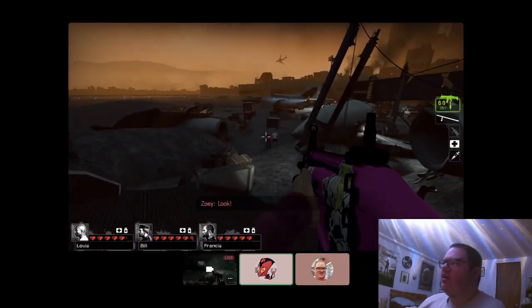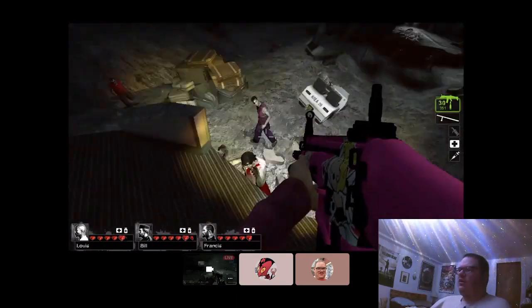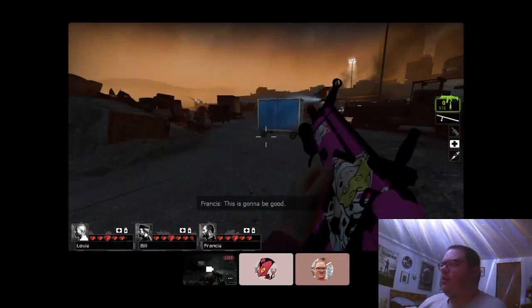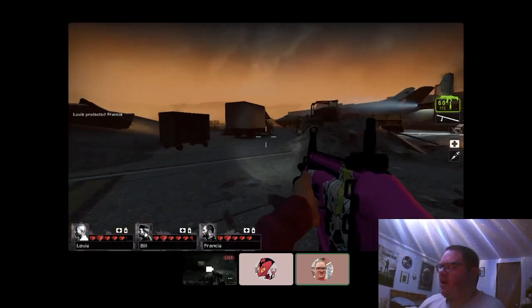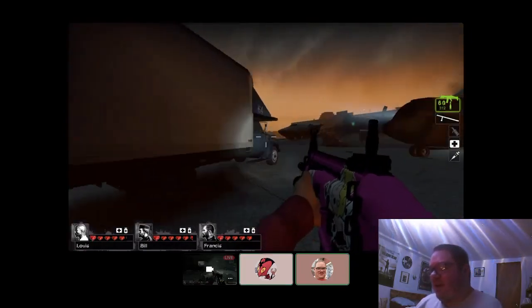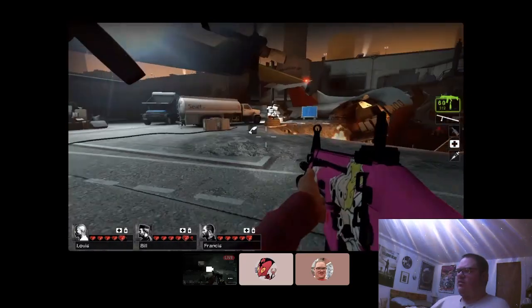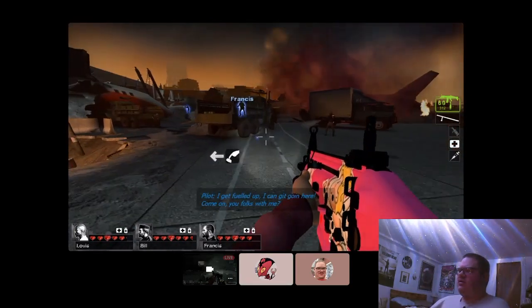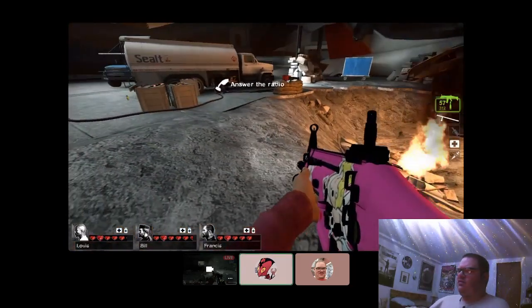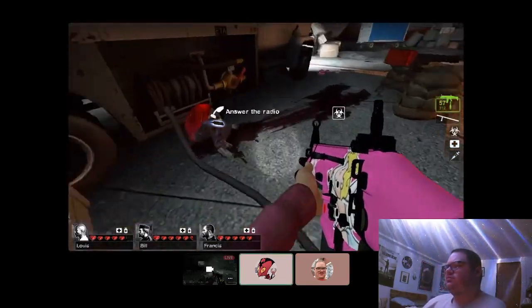There's an airplane! Look! Oh crap! This is gonna be good. Yeah, I know! Oh! No, it's coming from this way! Yes! Did you see that? Yeah! I don't understand. Why is Francis the only one who... Answer the radio! Quickly! Francis is the only one who cheers after the plane just crashed.